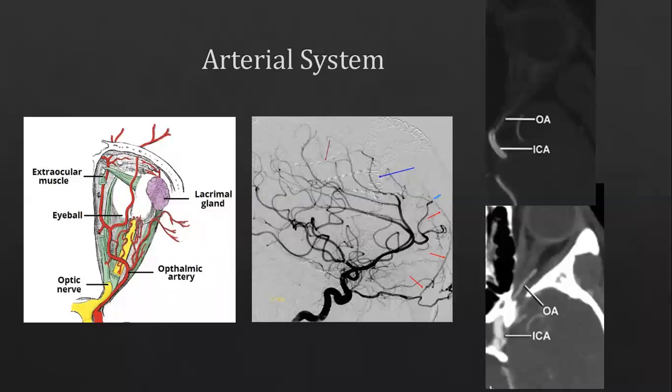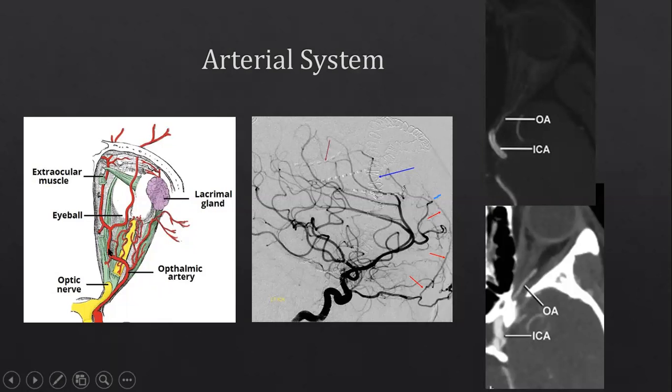The arterial system. So we looked at the nerves. Let's look at the arterial system of the orbit, and the artery, of course, is the ophthalmic artery, and we have looked at the variations of the origin of the ophthalmic artery when we discussed the arterial system. The ophthalmic artery supplies the central retinal artery, which is responsible for vision, and any emboli along the central retinal artery is going to give rise to amaurosis fugax. But also it supplies the lacrimal gland, it supplies the muscles of the eye, and it supplies the ethmoid along the medial wall. And we discussed that early on.